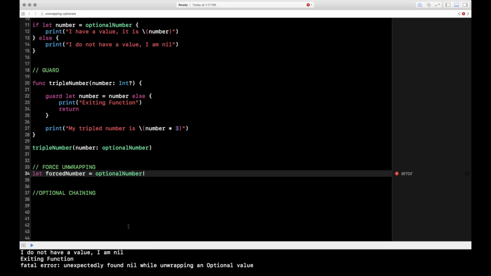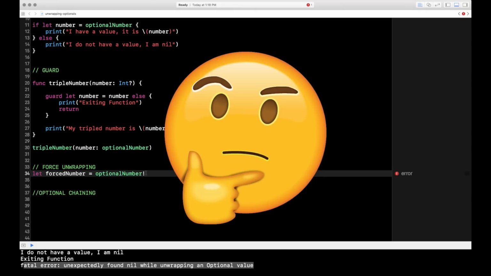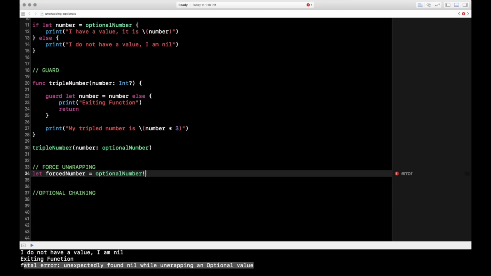So you see, I'm sure many of us have seen this error plenty of times in Xcode: fatal error, unexpectedly found nil while unwrapping an optional value. And if you're force unwrapping everything throughout your code, you're probably going to see this error a lot. And that's why I go back to, if you find yourself using this exclamation point a lot, think twice about it and make sure that it's really okay to do it. And like I said, 95% of the time, it's probably not okay to do it, but there are certain circumstances where it is. But let's talk about optional chaining now.